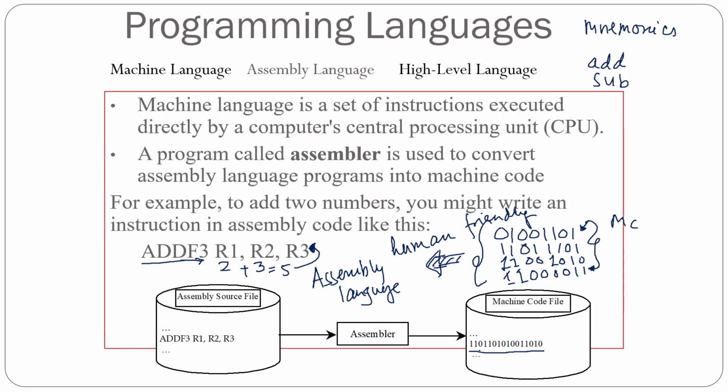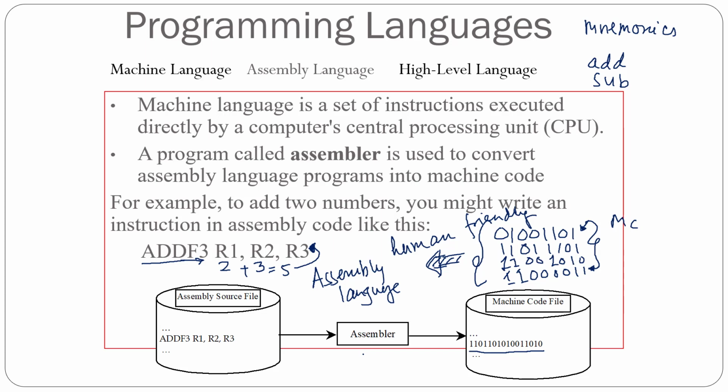Why? Because computer understands zeros and ones. What you have written is not in zeros and ones. This is an instruction which will make sense to the human being but won't make sense to the computer. So what we needed was another program which will read the instructions that you have written in assembly language and will convert that to the machine language. Why do we need this conversion? We need this conversion so that ultimately these instructions which are in assembly are to be executed, and they won't run, they won't be executed unless these are translated into machine code.